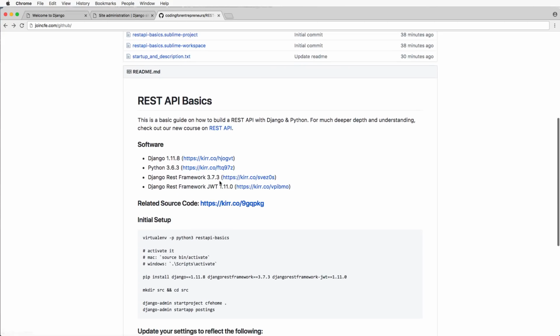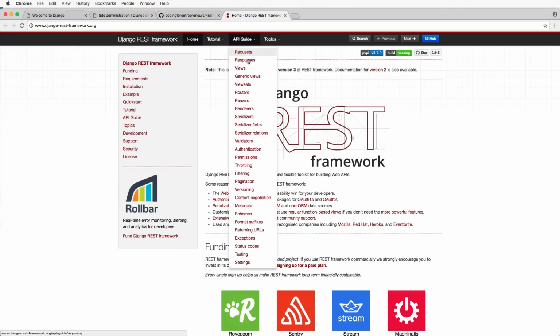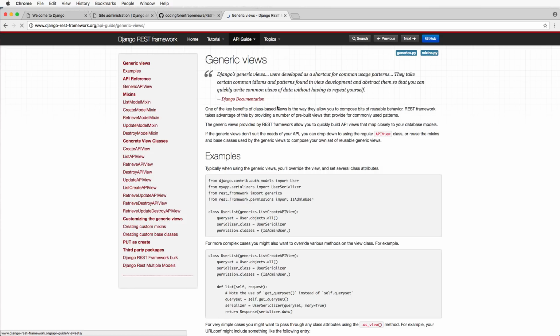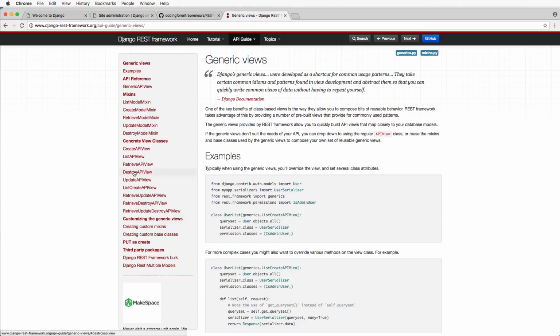Now, of course, with the documentation for the Django REST framework, we can actually see all of the generic views that are built in. So in the API guide, we go to generic views here, we click on this, and we can see all of the generic views, right? So we've got create, list, retrieve, destroy, and update generic views. Those are all those CRUD methods that we want.